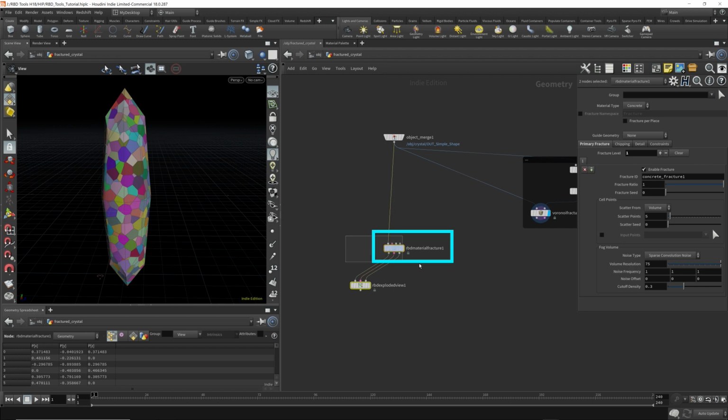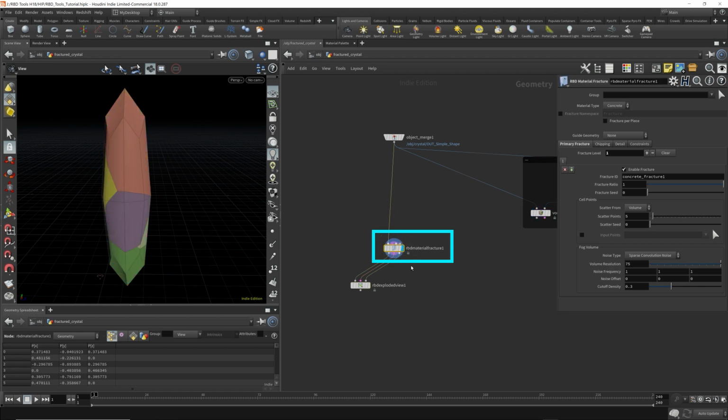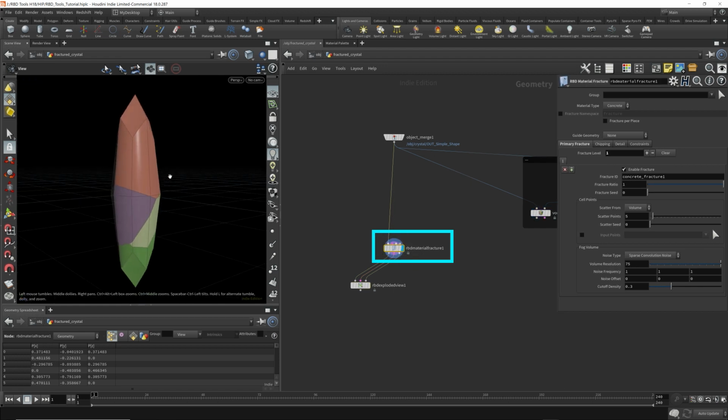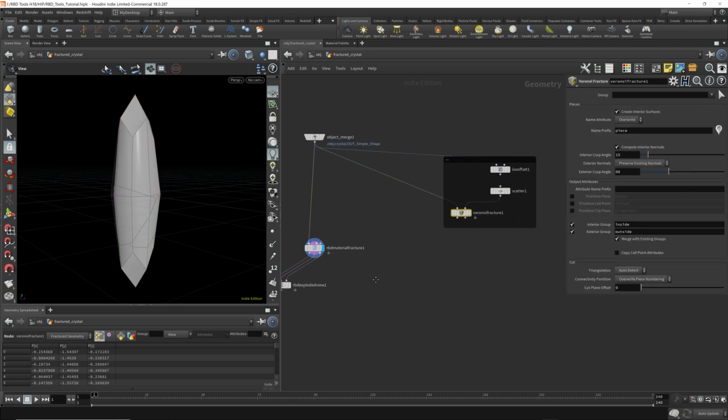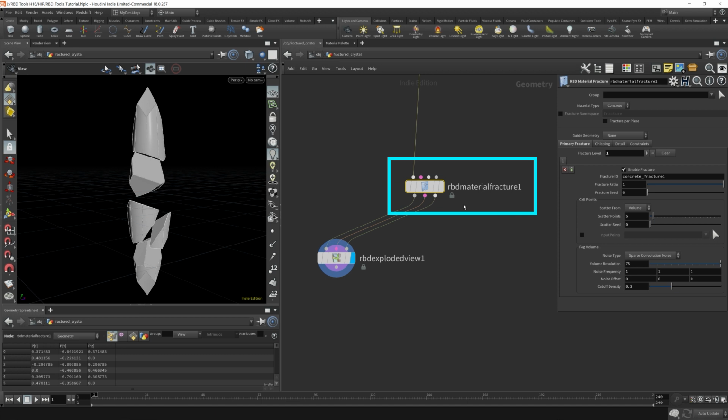This is the actual way we're going to use. So material fracture. Oh, this kind of came over. Turn that off for now. In the material fracture, we can achieve the same thing just by changing this number. So the scatter points, it automatically scatters, does the ISO offset, does all that stuff to achieve this similar result.